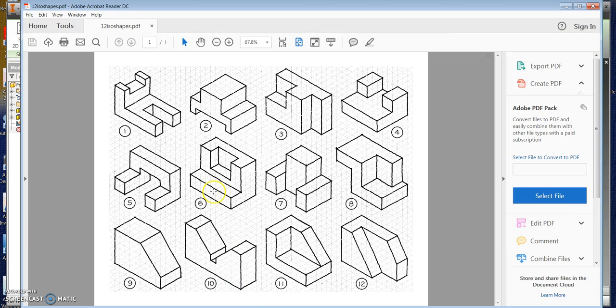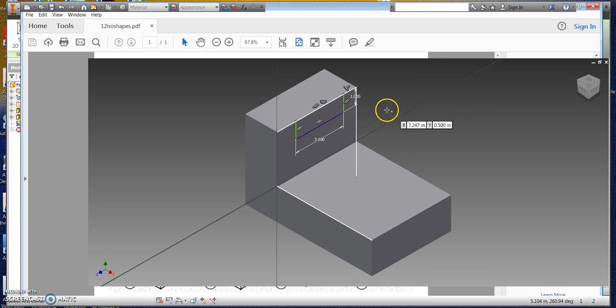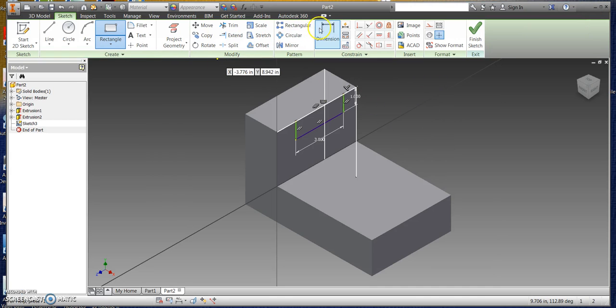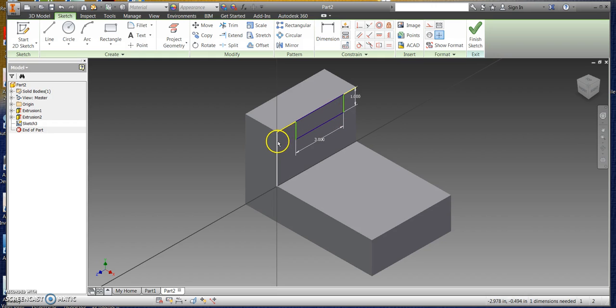So if we go back to our part file here, it looks like that rectangle is 1 unit over from this edge right here. So 1 unit over. So if we go back to here and go back to our dimension tab, from this edge to the side of the rectangle, oop, I didn't get it. Sometimes this can be kind of tricky.